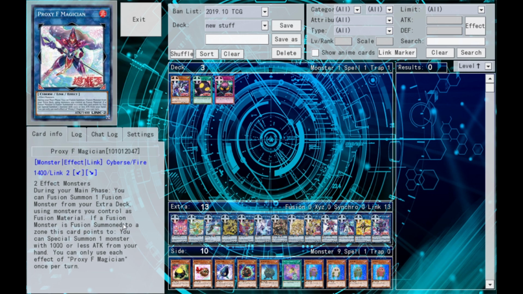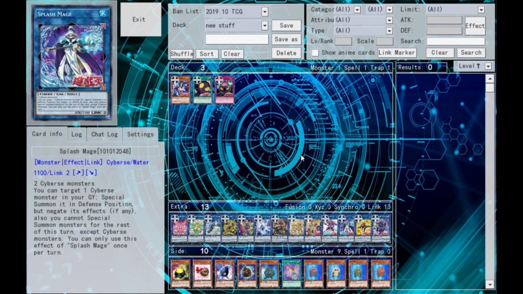If a fusion monster is fusion summoned to a zone this card points to, summon a monster with 1,000 or less attack from your hand. Alright, so basically it's a link that lets you fusion summon. It's pretty basic and simple, so I'm fine with that. Run as a one-of. A lot of one-ofs in this episode.